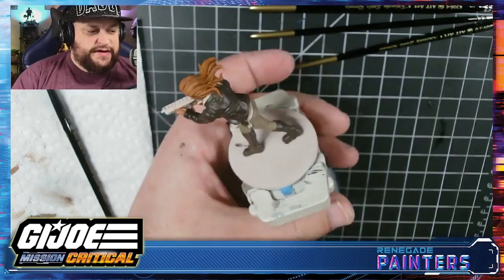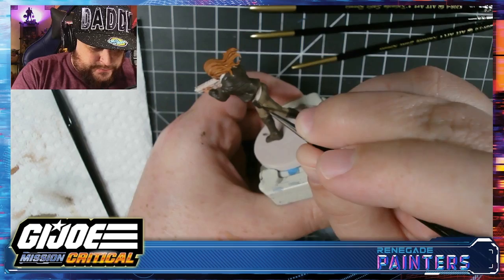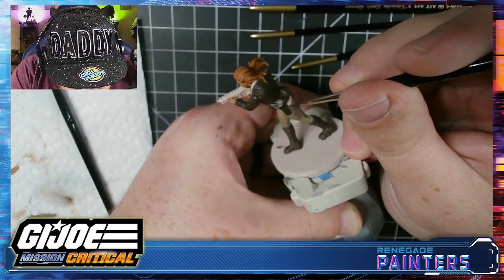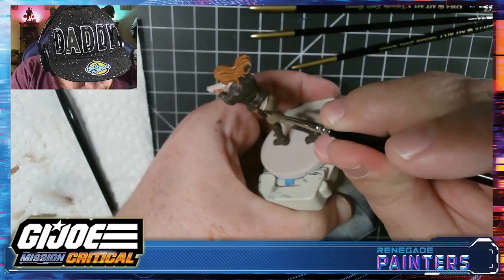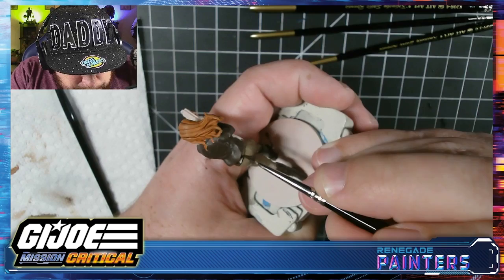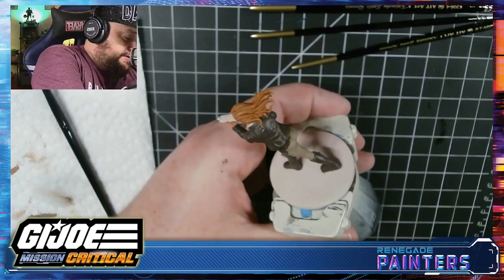I'm realizing that on the model, the browns don't look so different. On my palette, they look super different. But on the model, they both just look like a very dark brown. I promise they're different, even if you can't see that they're different.